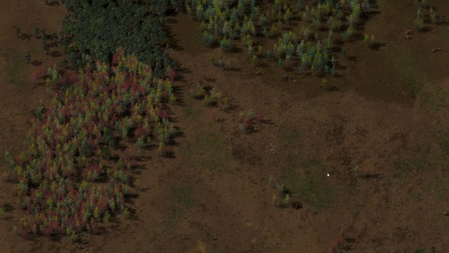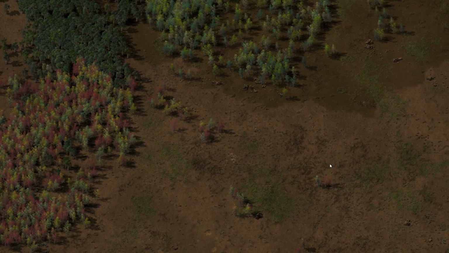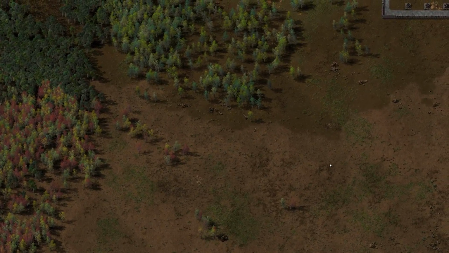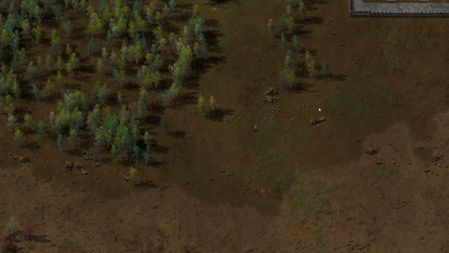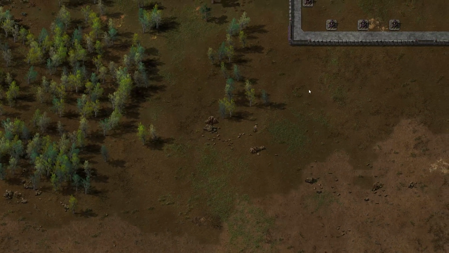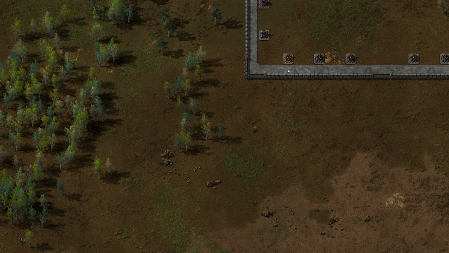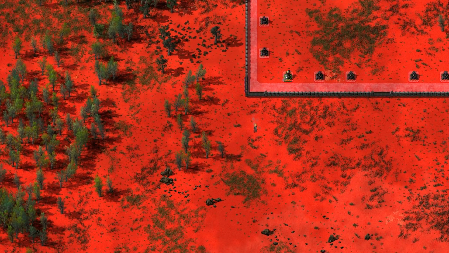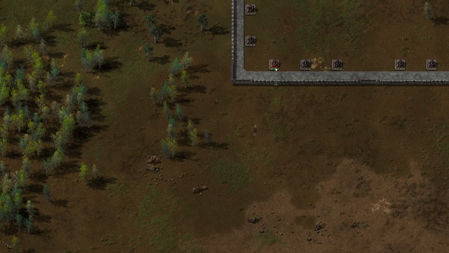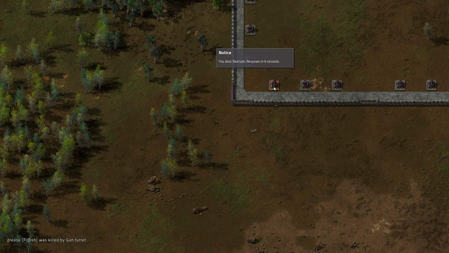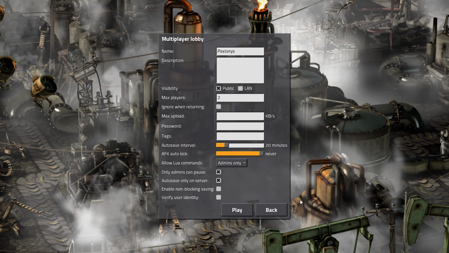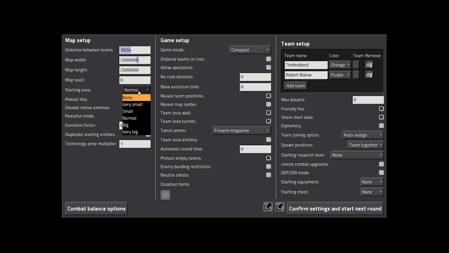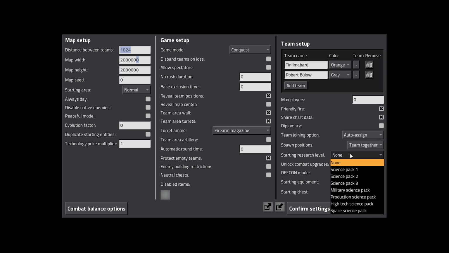Forces allow for PvP and combat playstyles. Each force will have an independent research queue as well as progression. The spawn point can also be different for each force. Depending on the settings of the scenario, turrets of one force will attack players of other forces. Each force can contain one or multiple players. There can be multiple forces at once. The easiest way to play PvP is to just use the included scenario. You can also download more scenarios from the internet.